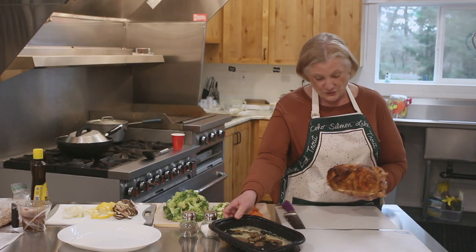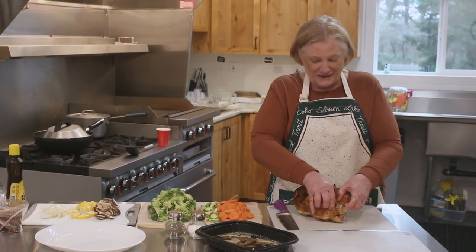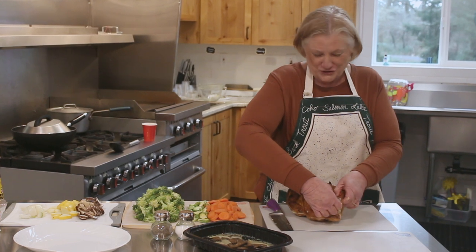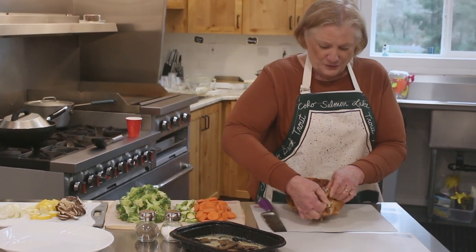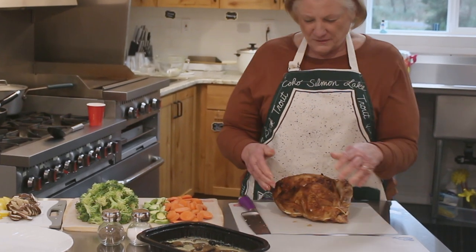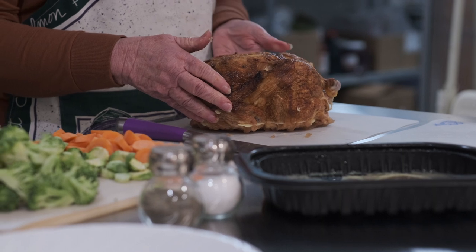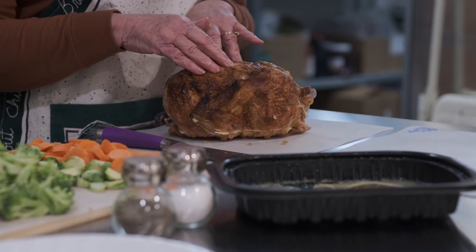It's really true — it makes a big difference. I'll probably struggle a little bit here today because I had to pick up the chicken yesterday. For our meals, one meal is going to consist of a leg and a thigh, another a leg and a thigh, and then each of the breasts will be a meal.